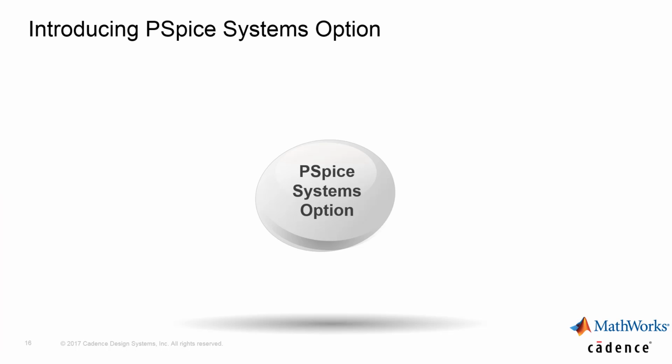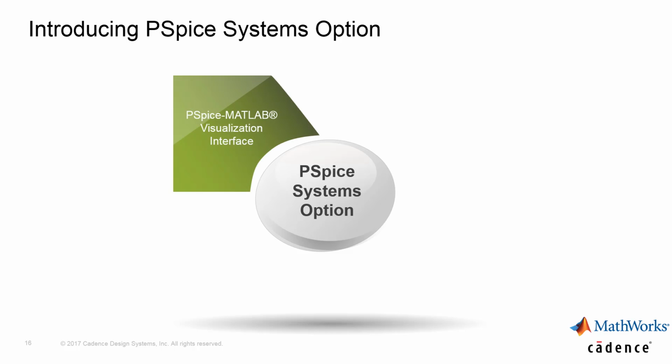Let me introduce our latest product for system-level simulation on the board side. It's called PSpice Systems Option. It includes 4 key technologies. The first one is PSpice MATLAB Visualization Interface. Designers can now leverage MATLAB visualization capabilities for post-processing of PSpice data. In other words, you can take any PSpice data into MATLAB and visualize the data in the MATLAB environment. I will show you some of these examples in the upcoming slides.